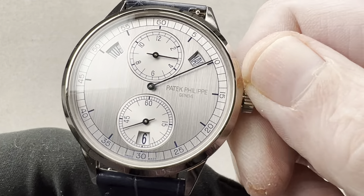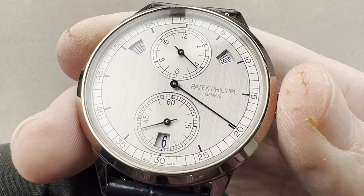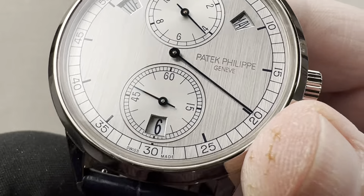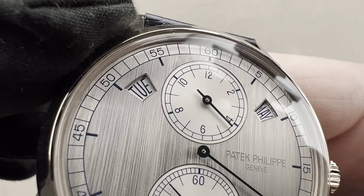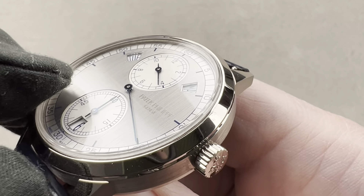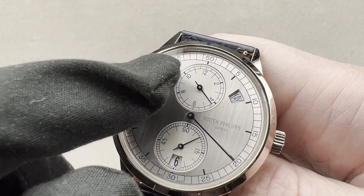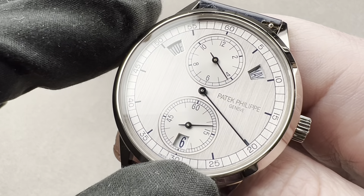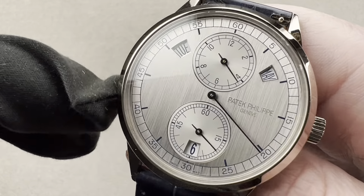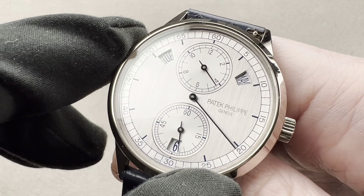It is a regulator, which means you have independent displays of seconds, minutes, and hours. It also features a hacking system, so I can actually stop the seconds and synchronize. If you look carefully, you can see that the windows for the calendar have been lightly beveled so there's a progressive slope down from the plane of the dial to the disk — not sheer cuts straight through; there's nothing crude about them. Both the seconds sub-register and hours register are slightly countersunk, with concentric finely grooved rings radiating from the center, featuring radially arrayed Arabic numerals. All the hands are fired blue and gorgeous, and the registers have a different tone, texture, and color than the rest of the dial. Even the disks for the calendar have been printed blue on white or blue on silver.